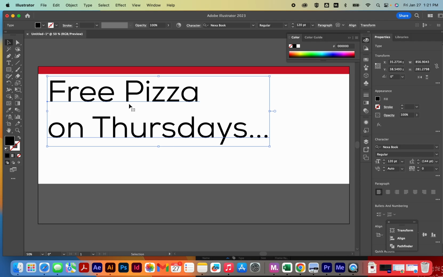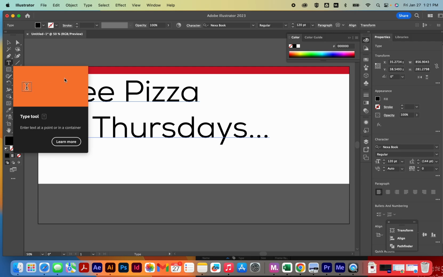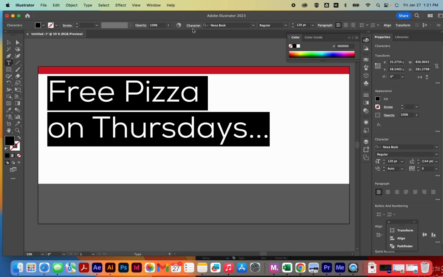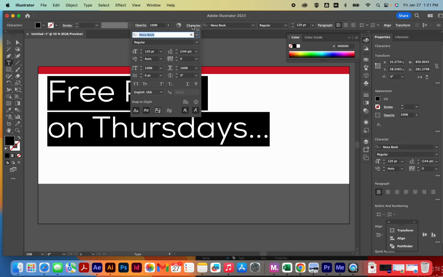One of the things I've noticed initially right here is just as I type this out, you can see that the letter spacing, and that is the distance between each one of these letters, is really quite wide and unacceptable, I think, by typographic standards. So I want to tighten up all of this, the letter spacing, and to do that, I'm going to again click on my type tool, highlight the text, and I'm going to come up here into this character palette and open that up again. And you see this little icon as the V/A.